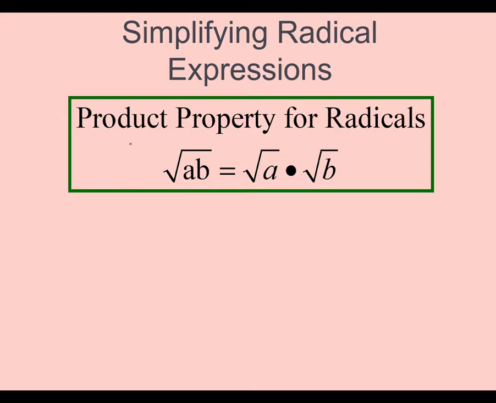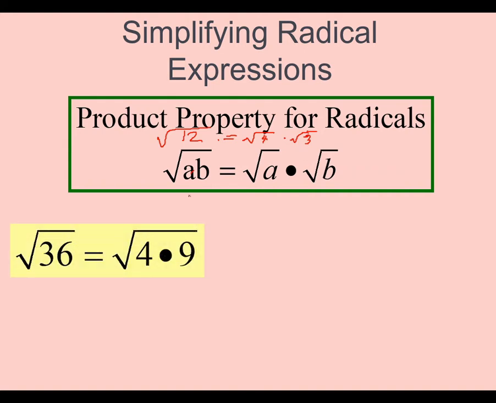Okay, ano yung property na ginagamit natin sa radical? So, we have the product property for radicals. Ibig sabihin lang nito na pagka finactor natin ang radical, kagaya ng ginawa natin kanina, square root of 12, siya ay 4 times 3. So, equivalent din daw yan sa square root of 4 times square root of 3. So, yun yung same meaning niya.